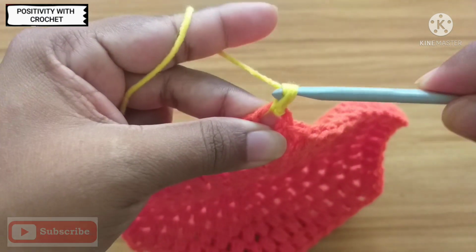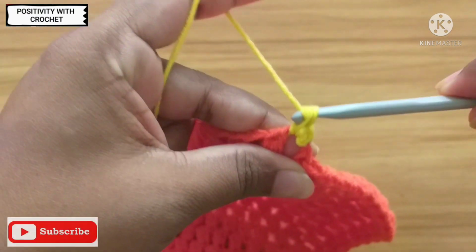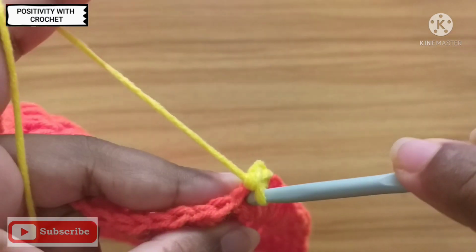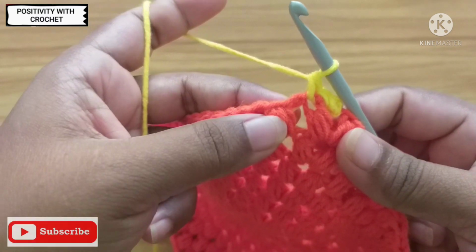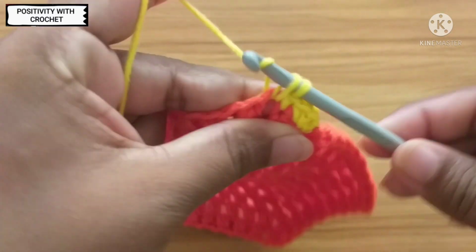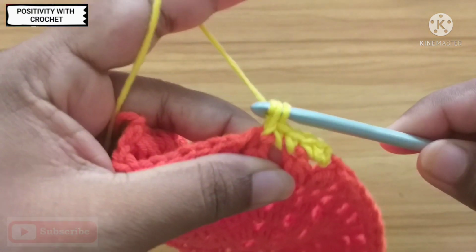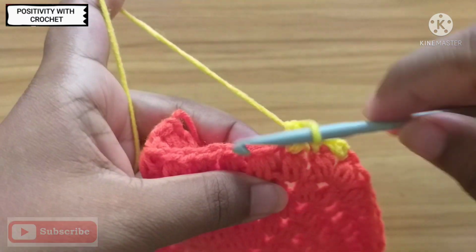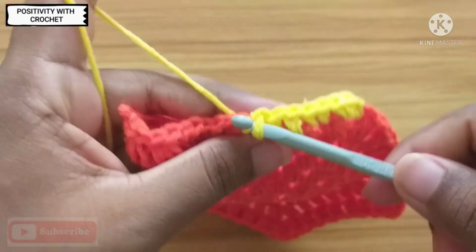Work 2 single crochet in the 2 chain space, that is the corner. And now next, on top of the puff stitch, that is here, work 1 single crochet. And now in the next chain space, work 1 single crochet. Again, on top of the puff stitch, 1 single crochet. Next chain space, 1 single crochet. So repeat the same till you get to the other corner.